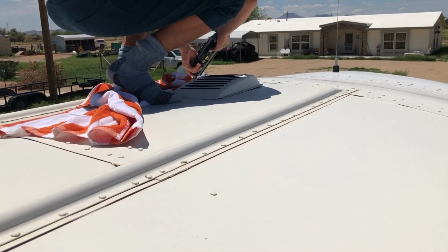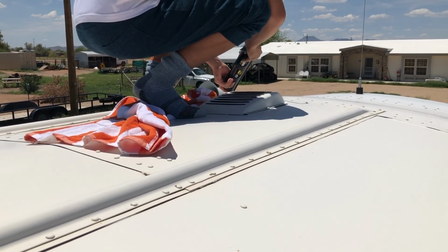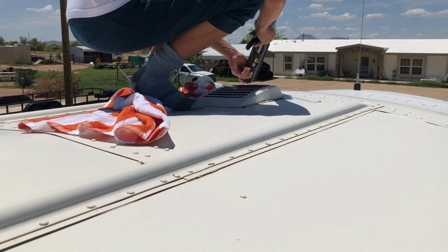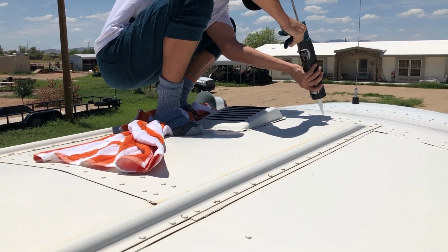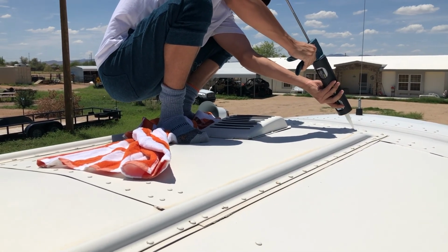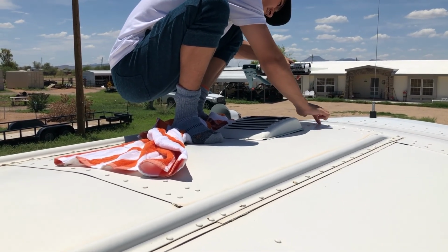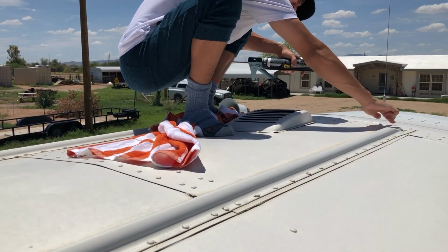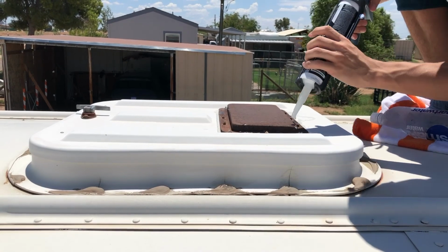We also had to tackle caulking the roof finally. It's been a long time coming. We've had little tiny haboobs and rainstorms, and we started getting little leaks from the front and rear emergency hatches. But this last series of storms and the tornado, really water was coming in because it was literally 5-6 inches of rain coming down at night in 5 or 6 hours. It was crazy, and that's rare for the desert. We always have the haboobs, but that amount of rain was rare, and the tornado was rare. But it did show the faults that we had to go after, and we knew we had to tackle the bus roof. The storms finally made us get up there and do it.